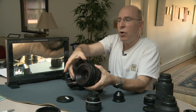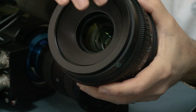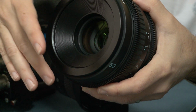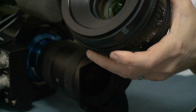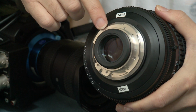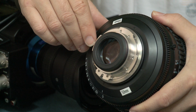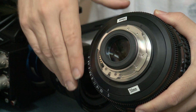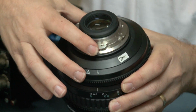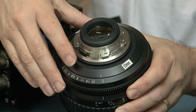So you have these two rings that rotate. This front area does not rotate. There's a little screw thread on the inside here, so you're able to put a protection filter on there. Now, of course, on the back of the lens, this is a mount. With cine lenses in particular, sometimes the same lens can be mounted on different cameras by changing the mount. This mount happens to be called a PL mount, which was developed by Arriflex, and it has these 4 areas and a cutout here that goes to a pin inside the camera that locates it.